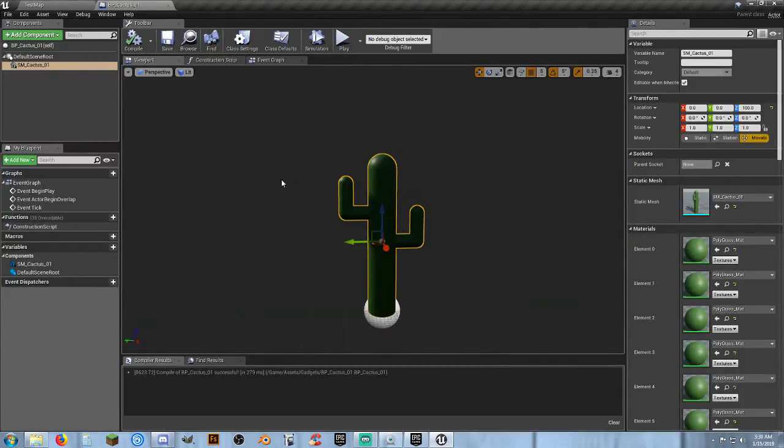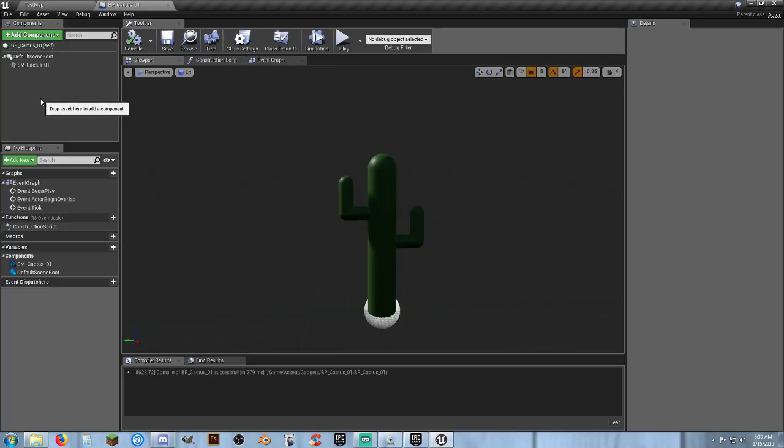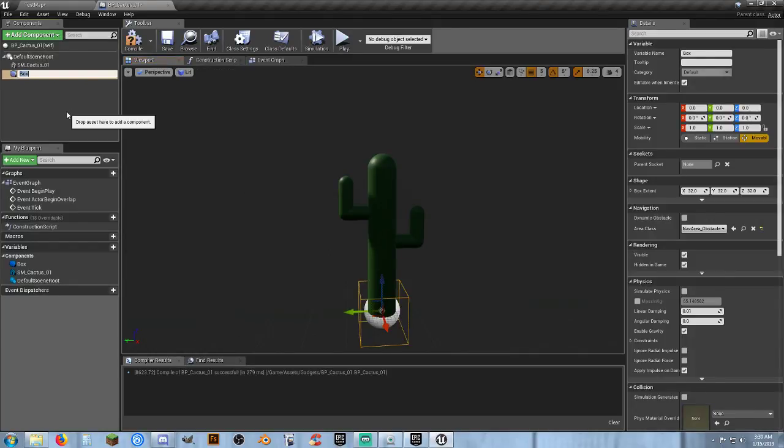Go back to our cactus, and the next thing we need, I'm going to select nothing by clicking off of there, add a component, and we're going to do a box collision. And instead of box, we're going to call this our damage box. I'm going to move it up to 100, and then I'm going to use this transform, and I'm going to scale it to here, and I'm going to bring it out this way.